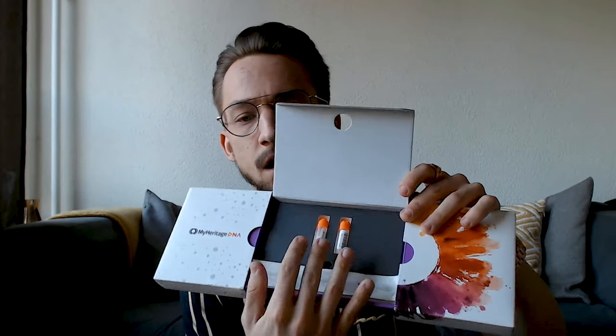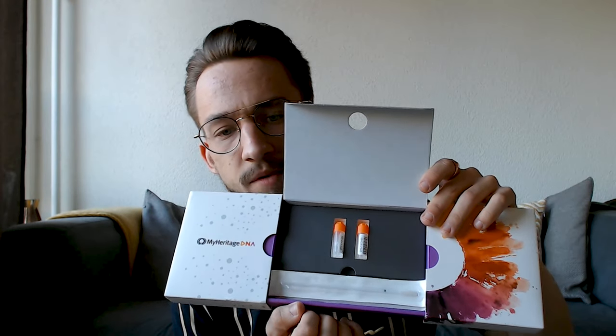This is how it looks when you open it. Hope it's not gonna fall out. I am clumsy AF. Let's do that. This is the right side. Okay. Is this the right one? I'll put it on the right swab they gave me. Oh, well, vial.